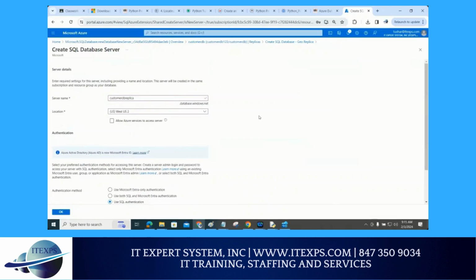Okay, let me go there one more time. Overview, then I go to resources. Do you have to give a name every time? Yes, you need to give a unique name. There is a way you can create multiple, but you still have to give a name, otherwise how do you know? These are real databases. It's not just a copy. It's a real server. You can connect and work on it, but we cannot write on it.